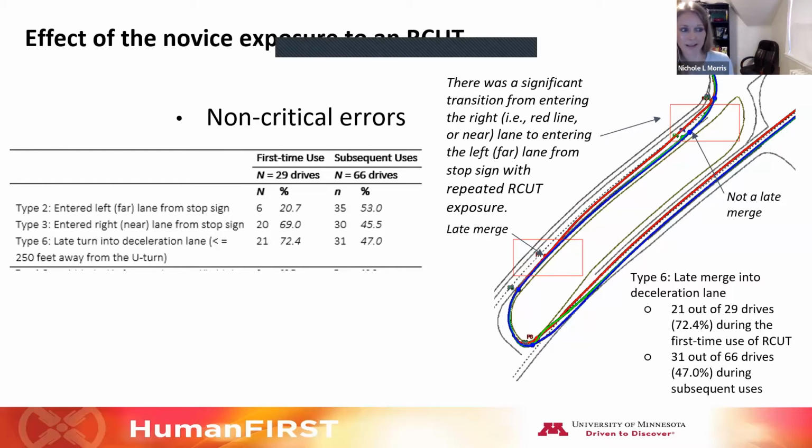U-turn. And then similarly, as they're coming out of the U-turn, we were seeing a variety of errors where, again, we would say these are a little ticky-tacky, but we would be looking for them to turn into the first lane and change lanes to get over. And we saw a little bit all over the place of what lane they initially chose as they were making those merges.